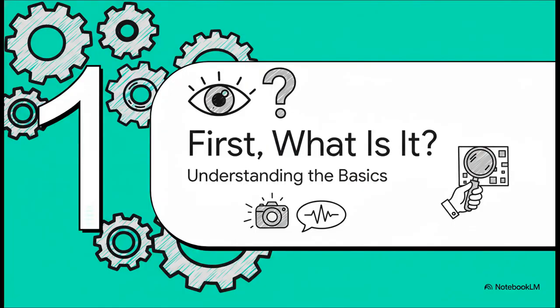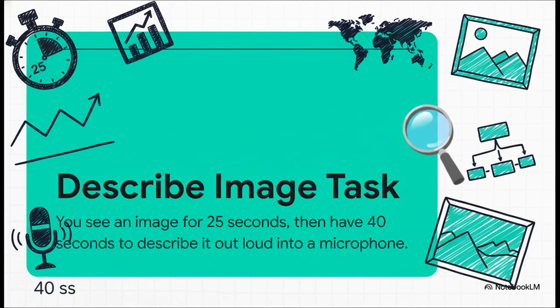All right, so first things first. Before we dive into the winning strategy, let's make sure we're all on the same page about what this Describe Image task is really all about. Let's cover the absolute basics. So here's the deal. An image will appear on your screen. It could be anything really. A chart, a map, a photo.